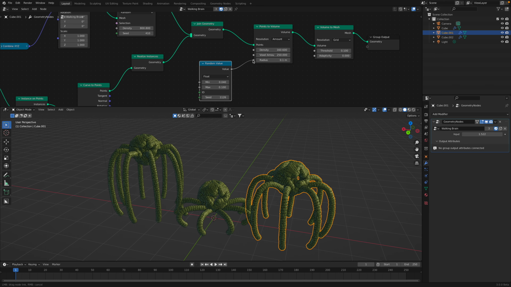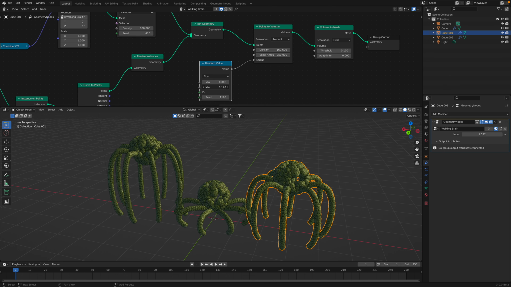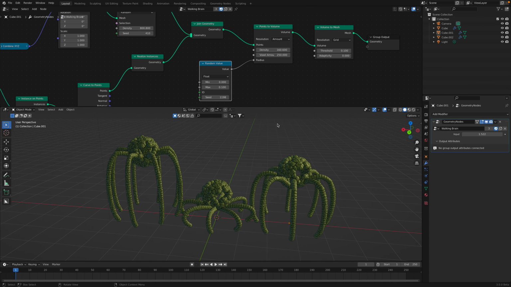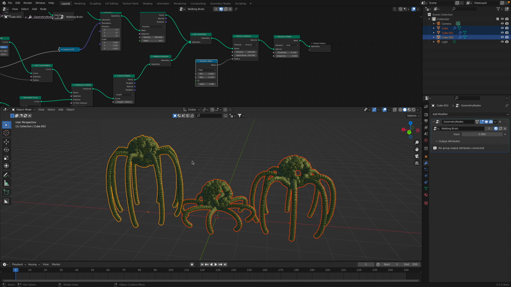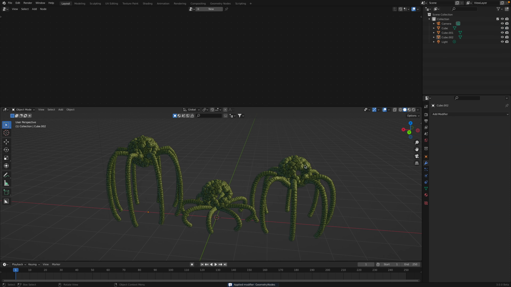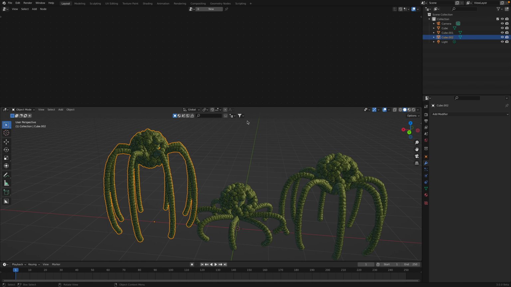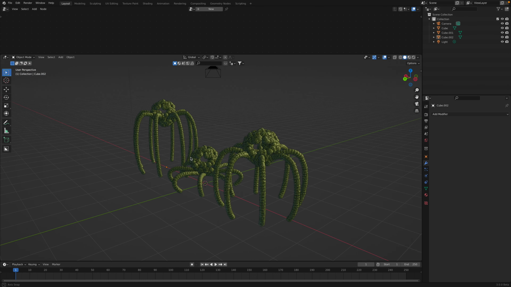I don't know why we cannot plug this. Could be a bug, but if you do that, we can just Command A, convert to mesh, and everything will become a single object that you can paint on something like Procreate. You can send this to Procreate and do some painting.